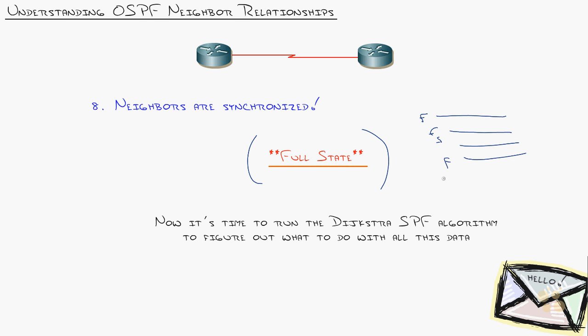Understanding the neighbor relationship is key to troubleshooting. Let me review. What do routers send first? Hello messages. They check compatibility. They pick the master and slave. The master sends a DBD summary, the slave sends his DBD summary. They review them and identify routes they don't know about. They send link state requests for missing information. The master responds with link state updates containing all the details. They keep going back and forth until reaching the fully synchronized state. Not too bad, right?